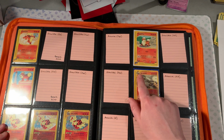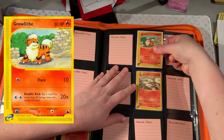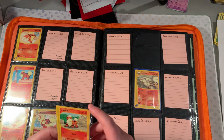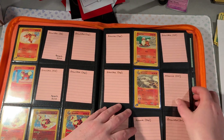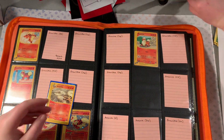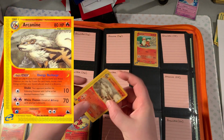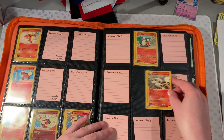All right. Then we've got, this is Skyridge, I think. Part of me thinks that I should in some way put in here the names of the sets, because I definitely do not remember all of the sets that all these cards are in. But I do recognize some of the symbols. I think I agree with the more recent thing where they just have this little box here that basically has the number or the letters from whatever set it is, because they were going on with the symbols, and I'm just like, nobody remembers these guys, because they got so weird.